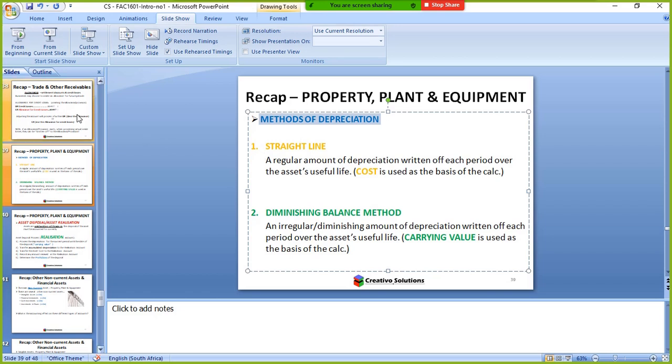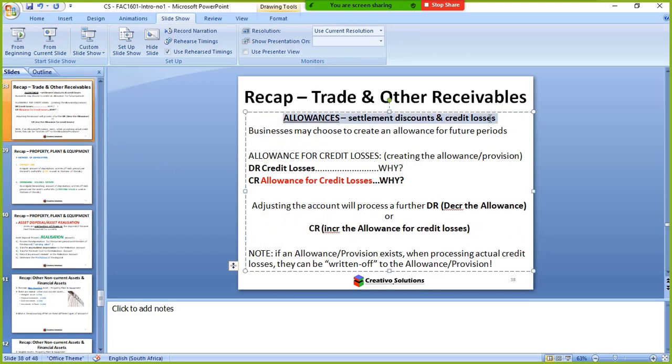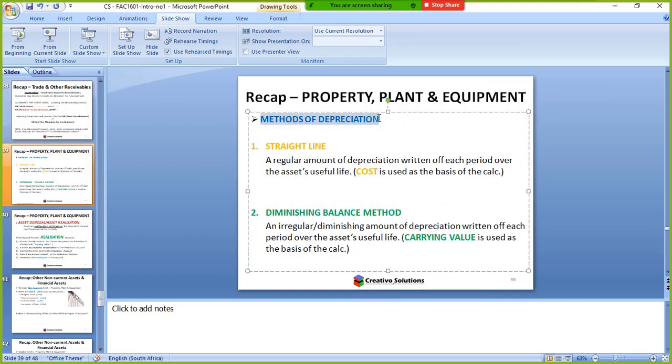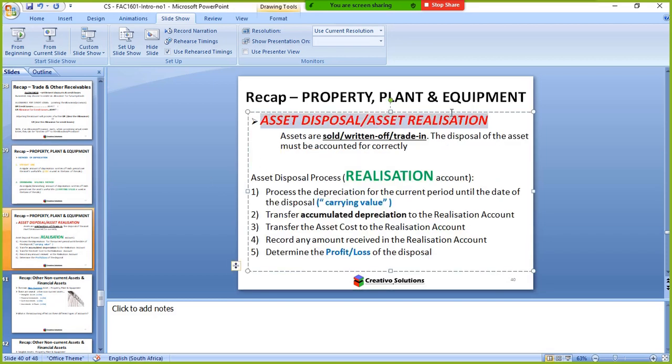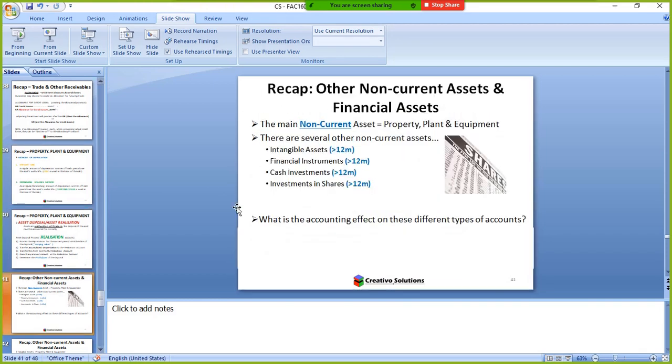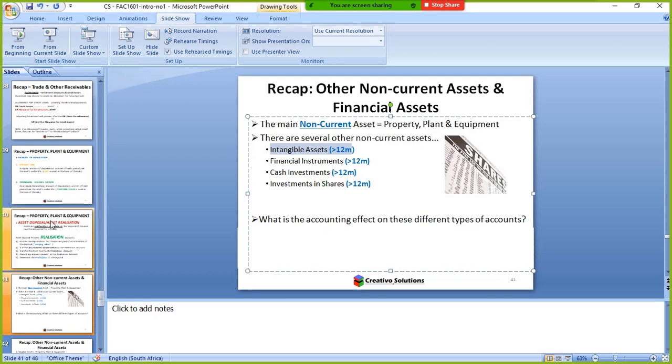Right, these notes are notes that I've taken from 1502 just to summarize key points that you need going forward for this module. You can't do 1601 if you don't know what an allowance for credit losses is, if you don't know what depreciation is, if you don't know how to process a disposal, and if you don't know what some of these PPE considerations are. Okay, this is just something additional. This we'll actually see more of later on, when we look at some examples. You'll see intangible assets spoken about, but not in detail. They just discuss a few things when we look at 1601.